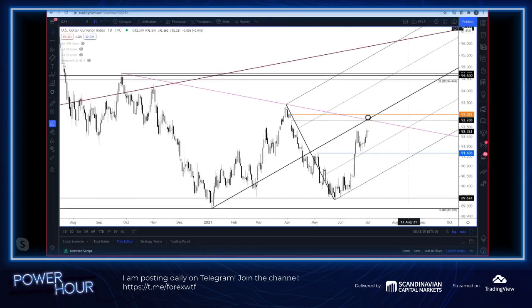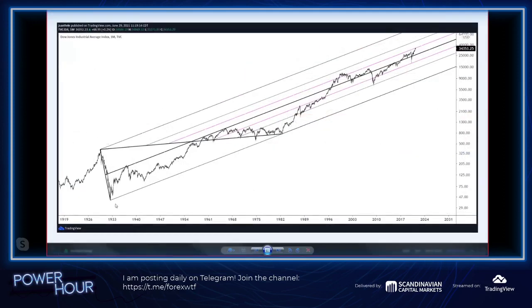So we've got those really long-term charts to pay attention to. I've also got some on gold and the Dow. Here's a Dow chart if you want. This is actually back all the way to the Great Depression low. And we are looking at parallels within that. We've actually hit the parallel that is equidistant from the parallel where you made the March 2020 low. So we would be expecting a reaction off of that now. So we'll have to pay close attention to the Dow over the coming days, weeks, and what have you.